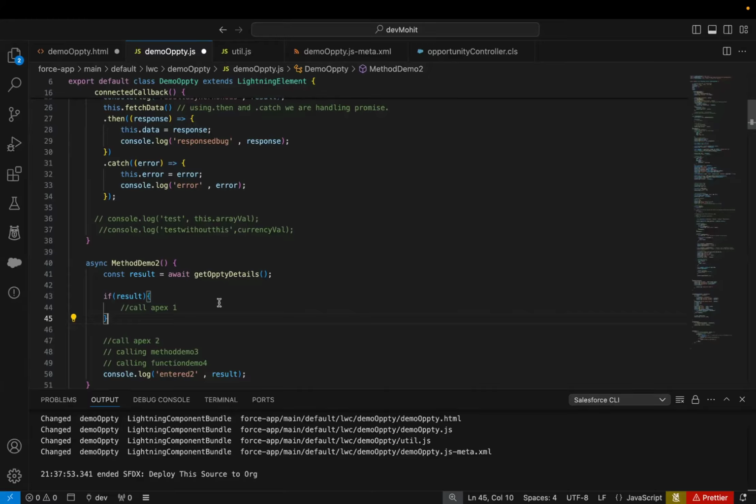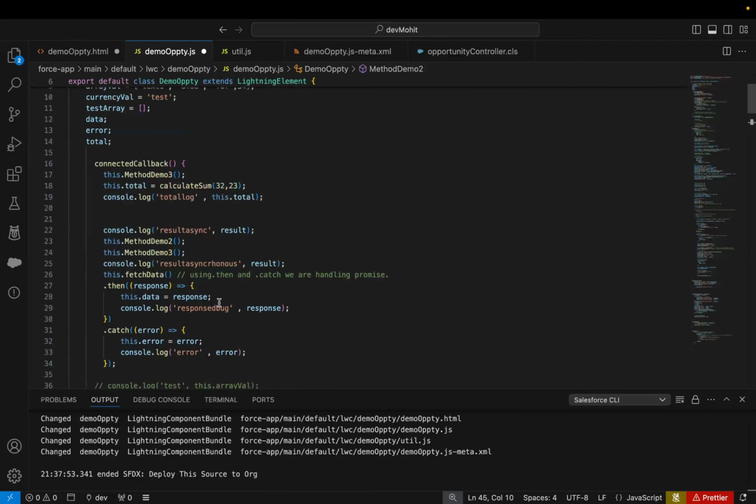One more question, Mohit. So what you are saying, if my method is async, let's say in connectedCallback I'm calling three methods. Out of that, one method is async. First method, second method, and third method. Second method is async, and first and third are not async. So first method will be executed. Second method is async, that will take time, so method 3 will be executed. But whatever the further call in method 2, that will be executed asynchronously, right? In async, all the methods will be executed asynchronously.